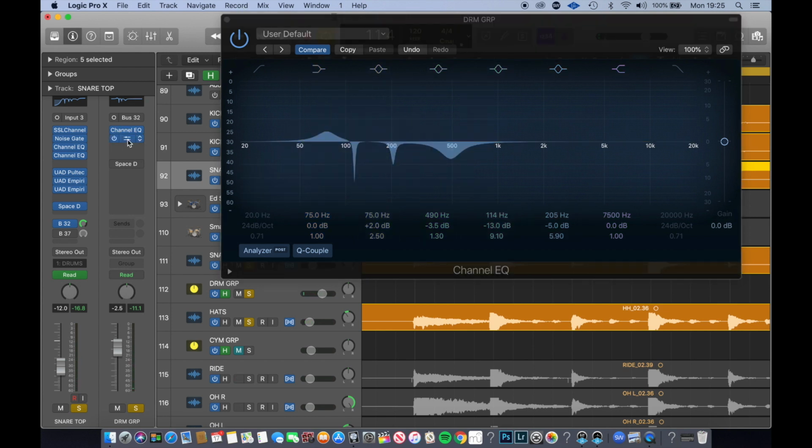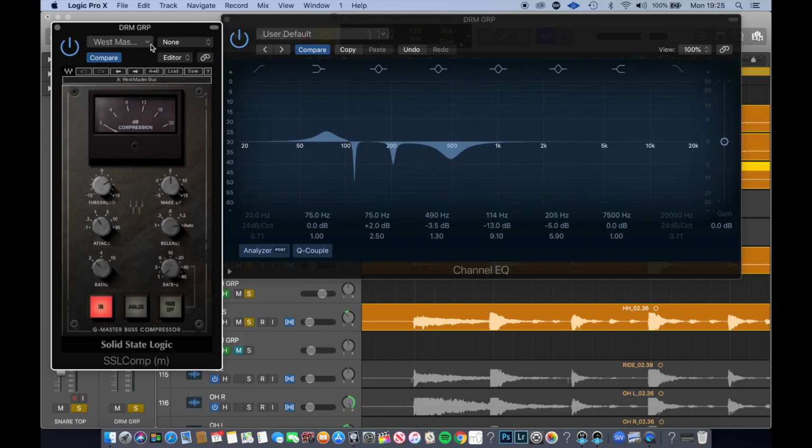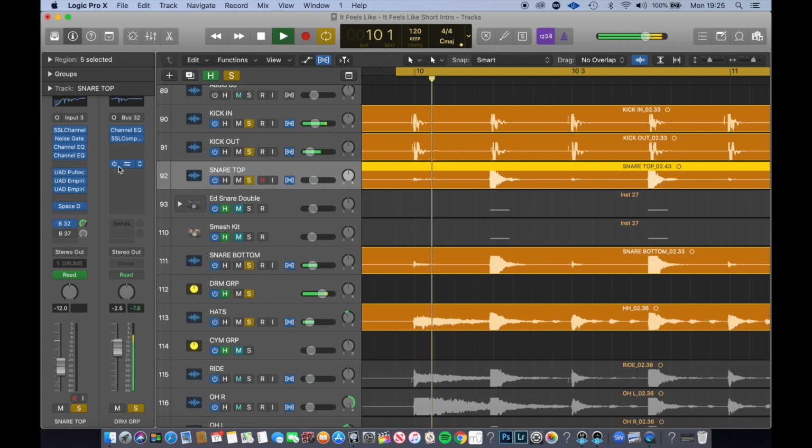I've then put an SSL channel strip on, obviously, but this is a bus compressor. Again, I've gone for a template and I've found this West Master Bus compressor, which is a gentle 2:1 ratio, adding a little bit of volume, and that's how this makes the drums sound. So straight away you can hear it's kind of bringing the drums together into a group, making them sound quite cohesive. And I've just added a little bit of reverb to give it some thickness. Nice.